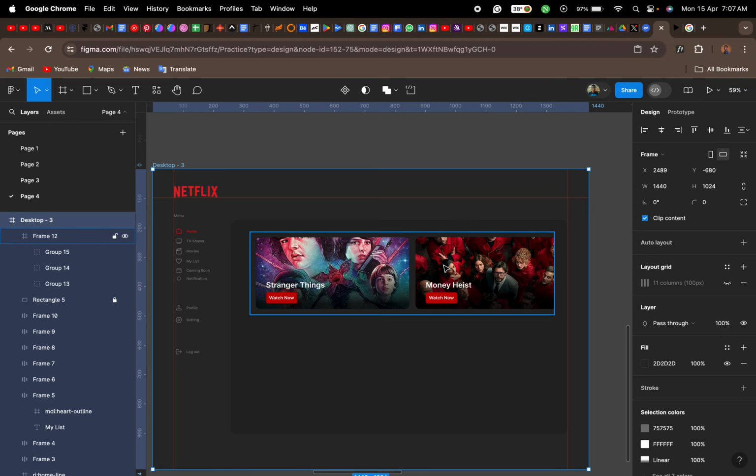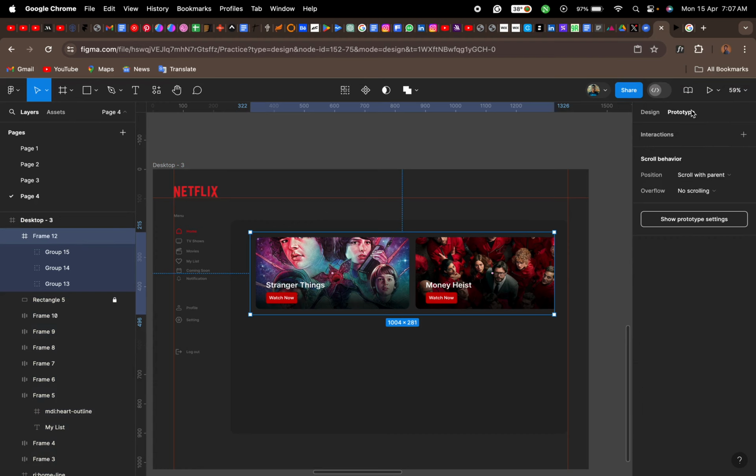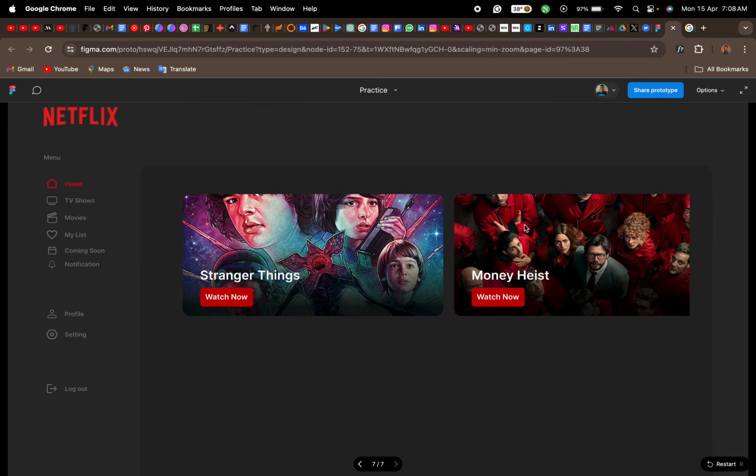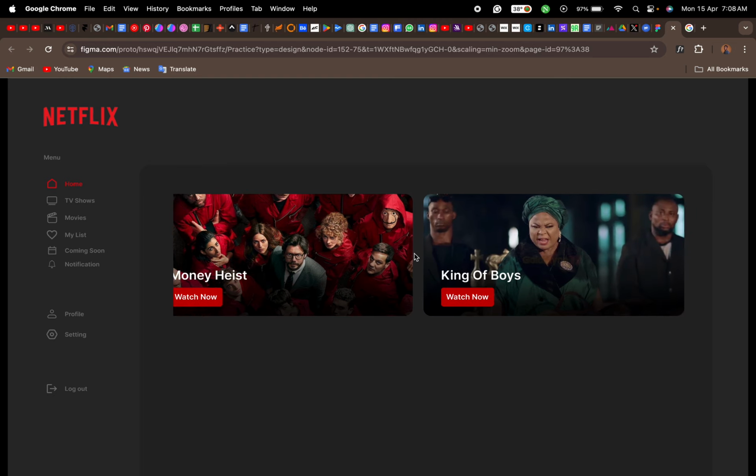So we'll click on the frame itself, the frame that is housing everything. Come to prototype, the same way we did scroll with parents, that sticky nav bar that we moved to fix. No, we're not going to use fix. You can see under this place here we have overflow. Now we change from no scrolling to horizontal, meaning from left to right you should scroll. So once you click that, can you notice you can drag, right?